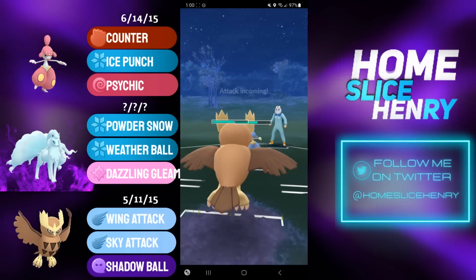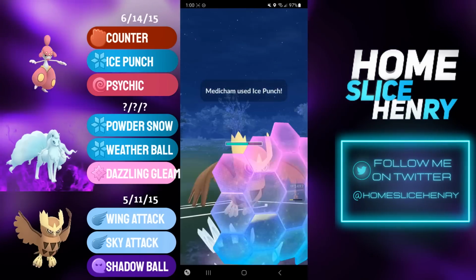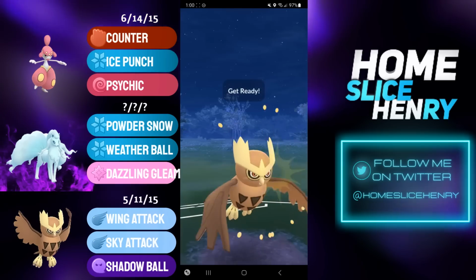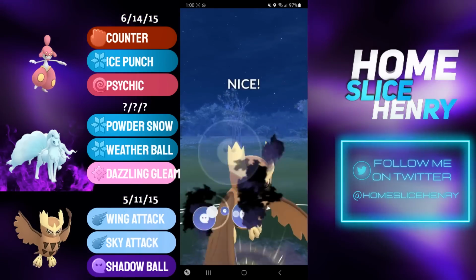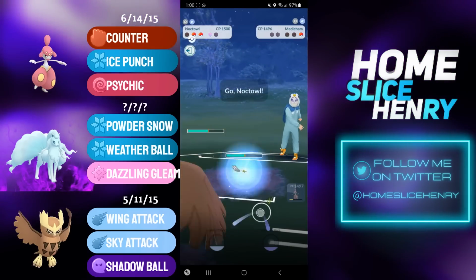Medicham continues to farm. Noctowl, I have 2 shields. I'm going to start using them. I'm going to shield up the Ice Punch, and then I am going to go for the Shadow Ball. A Shadow Ball does do slightly more damage here. Shadow Ball into the Medicham gets the KO.